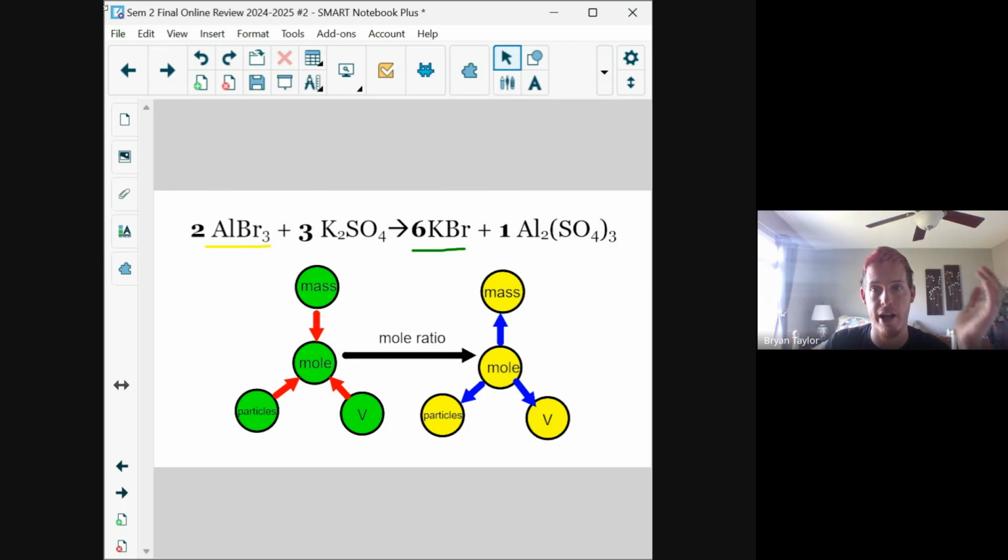You are able to ask, hey, I need to make this. How much of this do I need to start with? Very valid question. A real life version of this would be, someone just ordered 15 medium pizzas for a party. How much cheese do I need? And then you look in the back and see if you have enough. So this is a very valid question. This is going to be the start. And this is going to be the end. Now, aha, I got lucky.